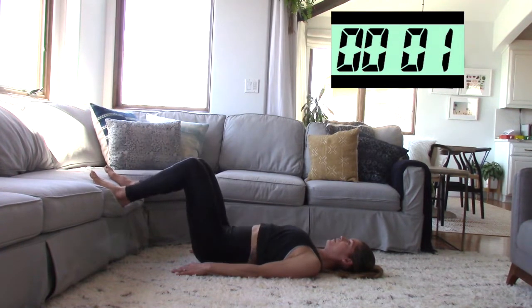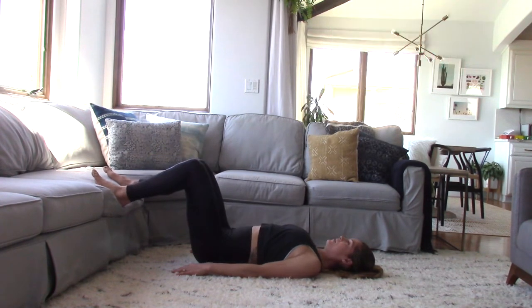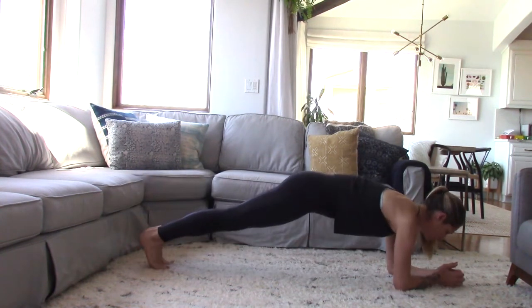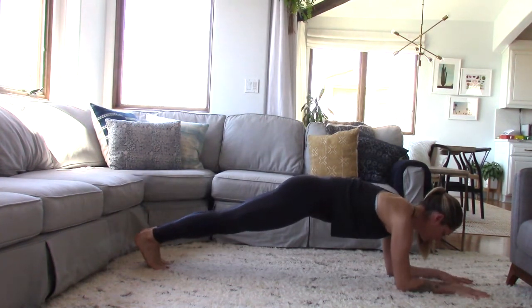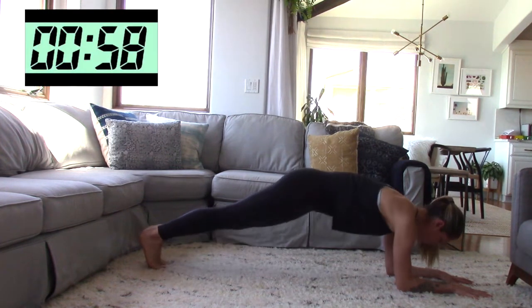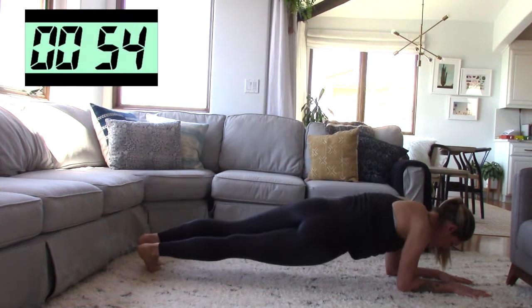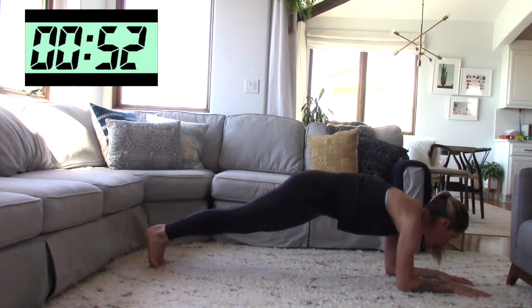Good work. Let's go ahead and reset real quick. Good, we'll take our time flipping around to our forearm plank. We'll be on 4, 3, 2, and let's begin. Good, swaying our hips just to where our body allows. We don't have to go too far. Just sway your hips just to where your body allows.